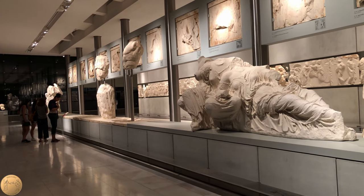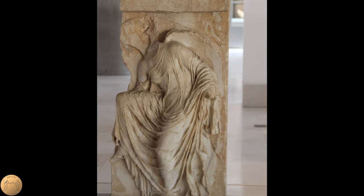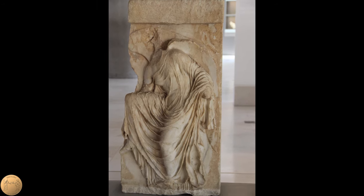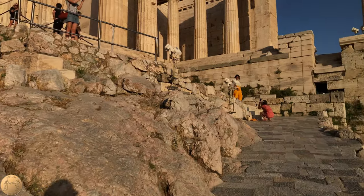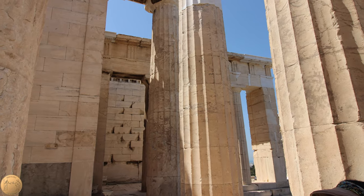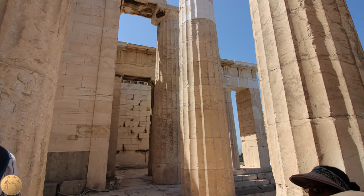It uses the style of wet drapery. This style was first shown in the Parthenon, but here it takes it a step further, where some of the clothing is almost transparent. Nike is likely removing her sandal before entering the sacred area. The temple could be reached using stairs on the right side of the entrance to the Acropolis, which led up to the temple, along with another entrance from the gate. Along the stairs was a relief of Nike ascending the stairway.